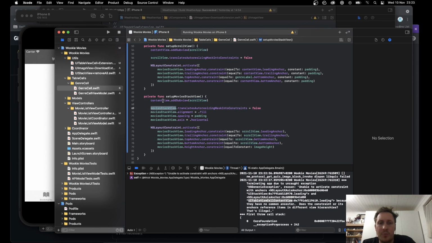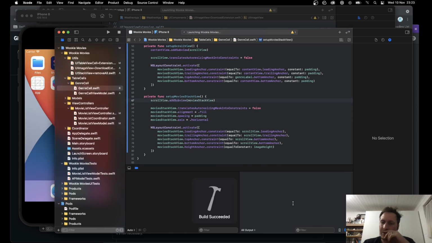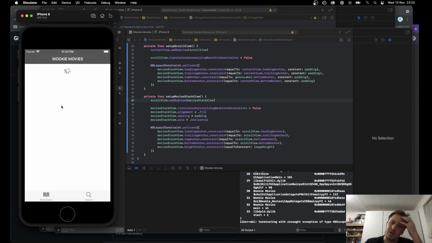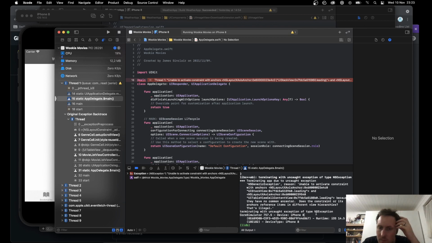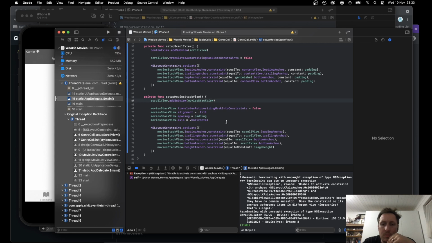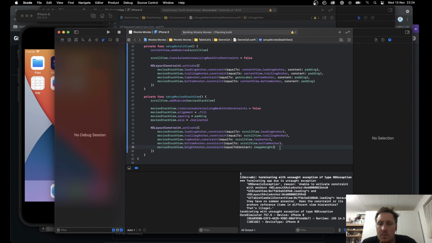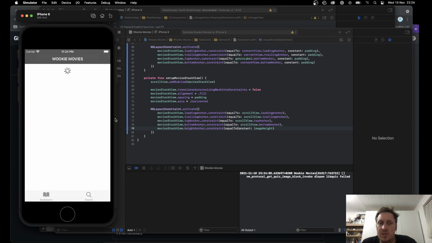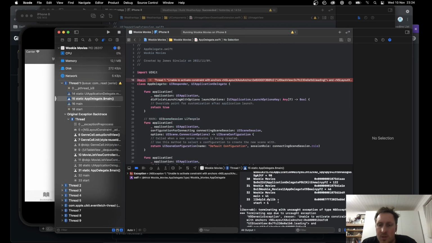Oh. Although it does look like a table view is a scroll view is a table view based on that comment there. Okay, okay. Hold up, hold up. Top. Leading, trailing, top, bottom. I don't think that this will fix it, but it did have to be updated.